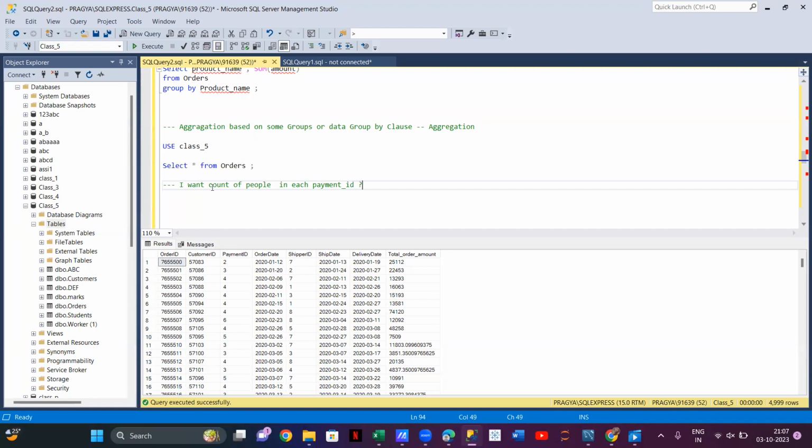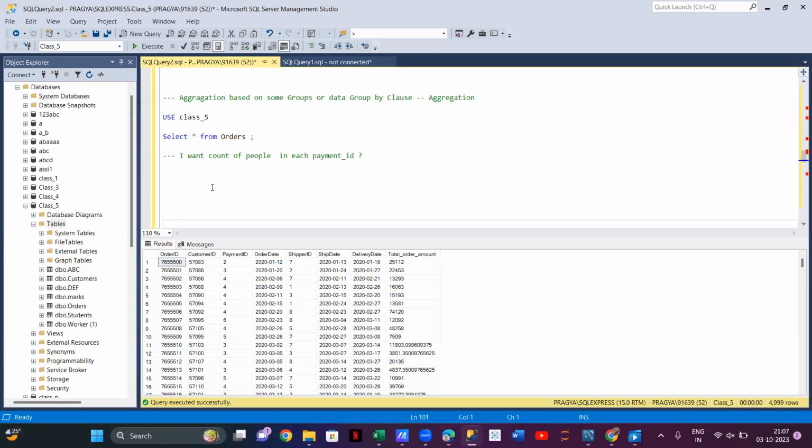If I want count of people in each payment ID, like how many people are there in different payment IDs? So first thing that you will tell me is which aggregation I will use. Here I will use which aggregation? Count. Count, correct. Now, which thing will be my group? In group by which thing will be used? Payment ID. Payment ID, correct.